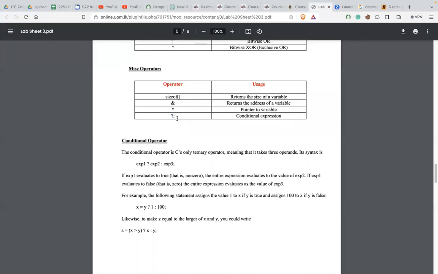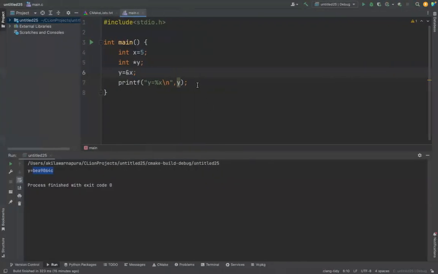If the condition is true, whatever set of instructions is to be executed, you can provide in between the question mark and this colon. If the condition is false, the instruction to be executed, you can provide after this colon.